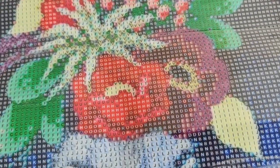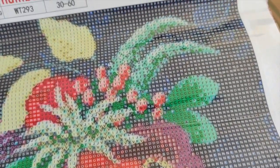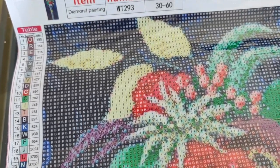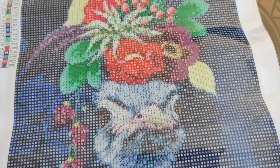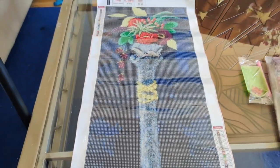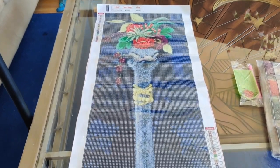It's all really, really clear. And look at all the detail on the feathers of the ostrich. Oh my God. Yeah, very, very nice. Okay, yeah, I like this. It's fun. Isn't it fun? Yes, it is.